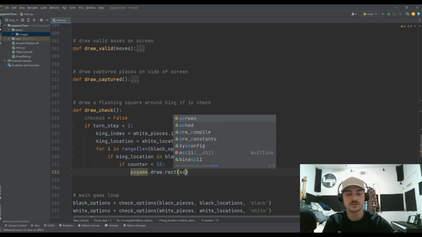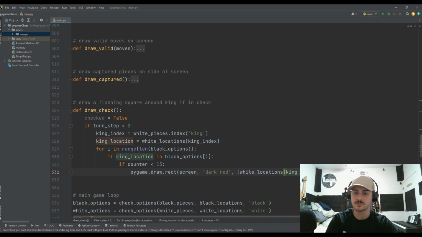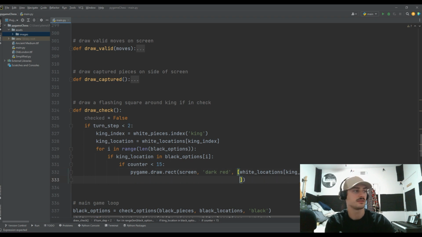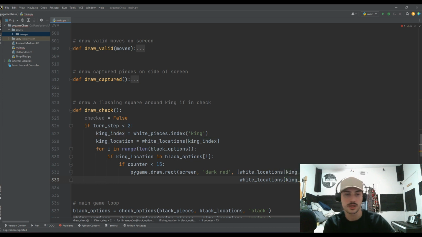So pygame.draw.rect, draw it on the screen. And if it's the white player who is in check, we will make it a dark red rectangle. And then where we do it is just going to be white locations at the king index, and then position 0 because it's the x, and then times 100, and then plus 1, and then we will say white locations, king index, and then position 1 times 100 plus 1.